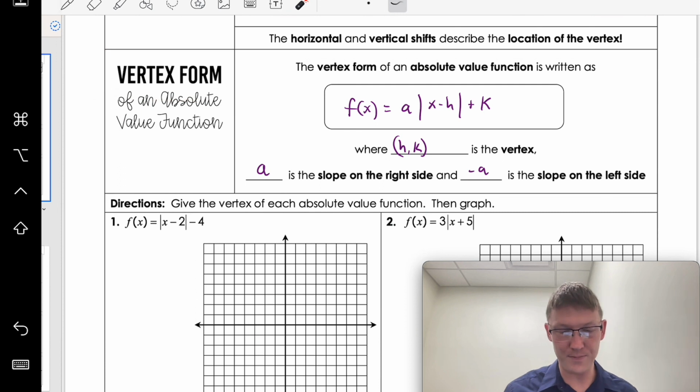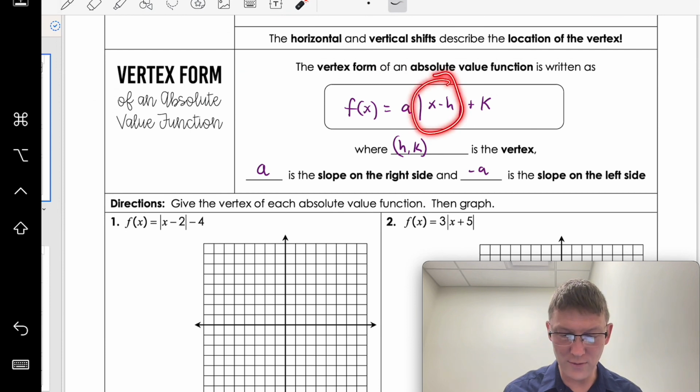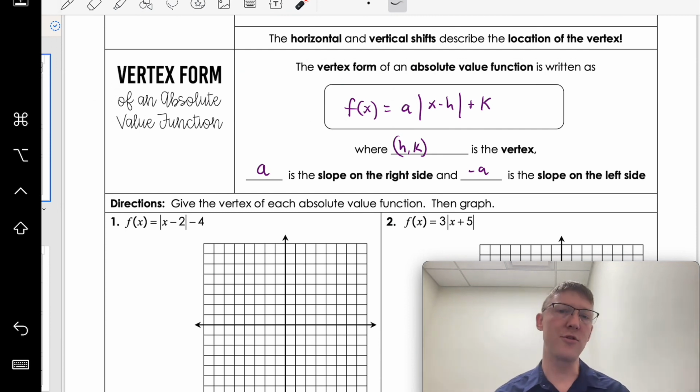If we set our absolute value up in this kind of situation, where we have our absolute value plus or minus something on the inside, plus or minus something on the outside, and maybe a number on the outside, that gives us a lot of information that we can graph straight from that equation. We don't have to do the tables. We don't have to do points. We can just pull all of that off. So let's dissect it a little bit.